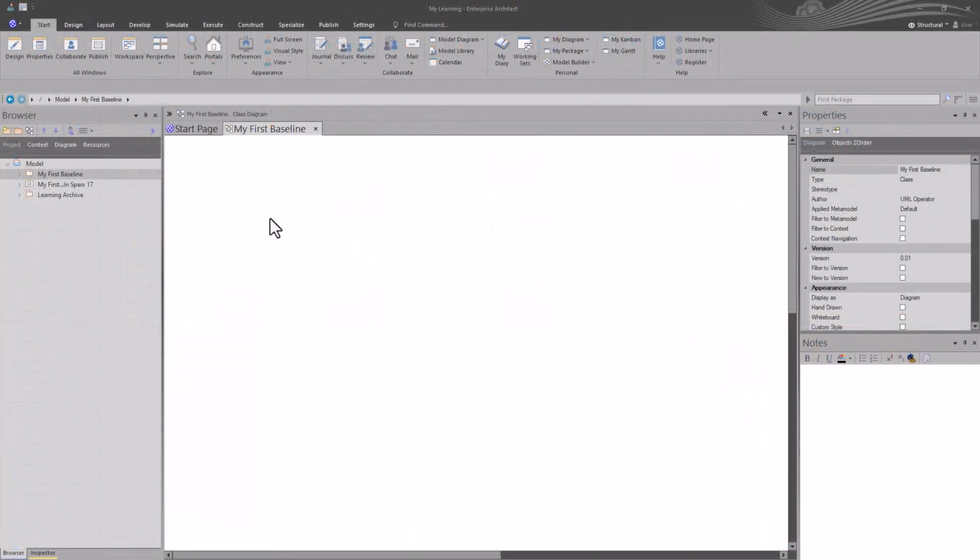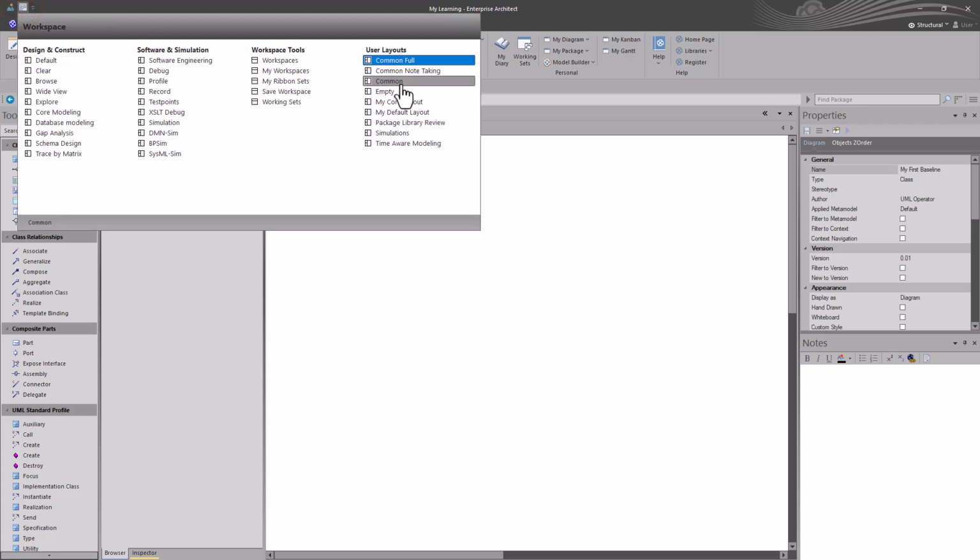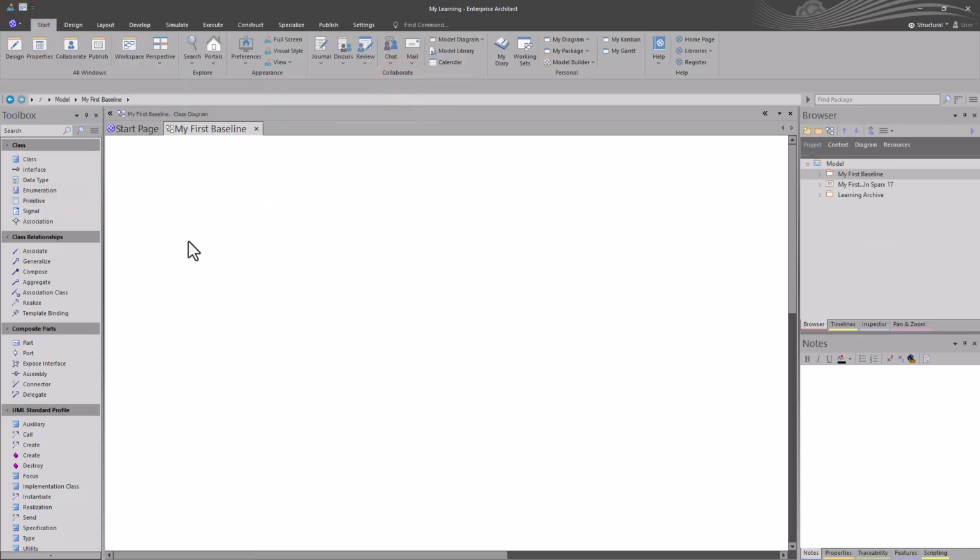So we're in the default Sparx layout, right? And you could certainly stay in this layout if you want. I just recommend that you bring up Toolbox. However, I like to work in my own workspace layout, which I call common, and it keeps Toolbox over on the left and it moves browser to the right with notes on the lower right. And I have other tooling that's available for modeling. So set your workspace up any way you want and let's get started.